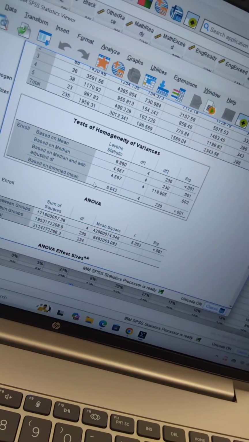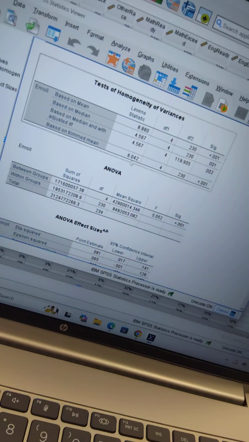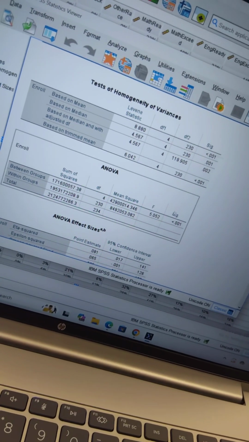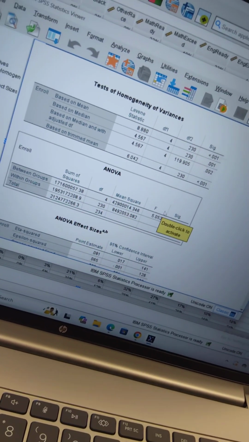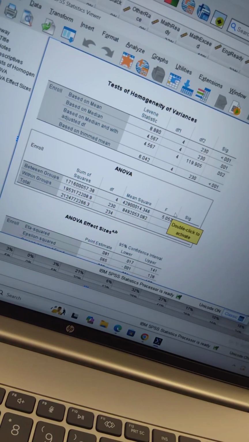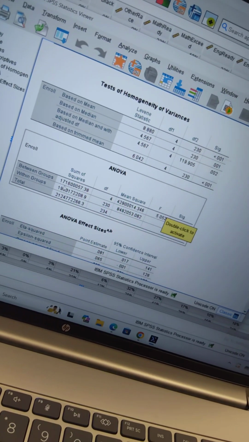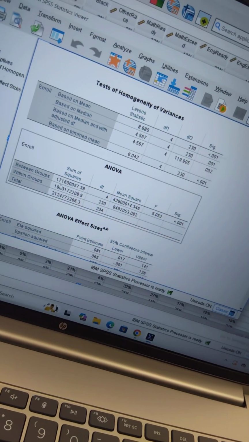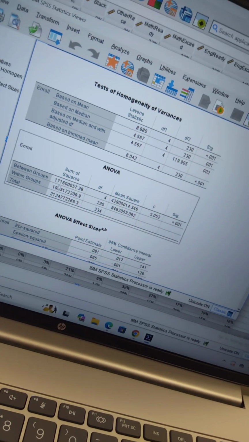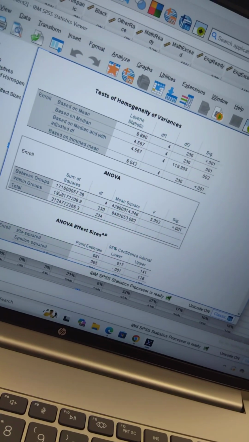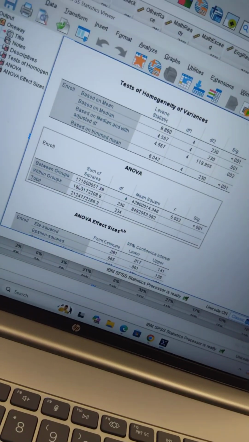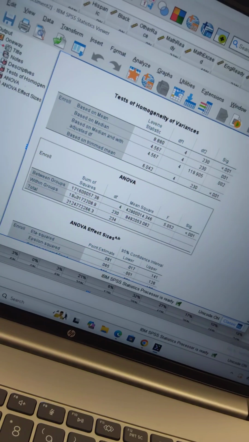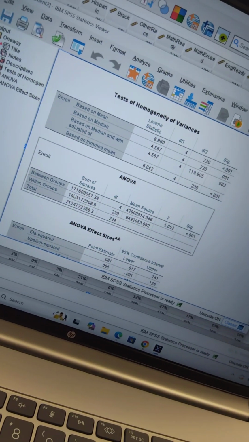Right here. Okay. The assignment tells us we can assume that the assumptions are met, so we'll move on to the ANOVA output and focus on our SIG column, which is our p-value in the row labeled between groups, okay? Once again, if this is less than 0.05, we can conclude that there is statistically a significant difference in enrollment among regions, okay? Pretty simple.